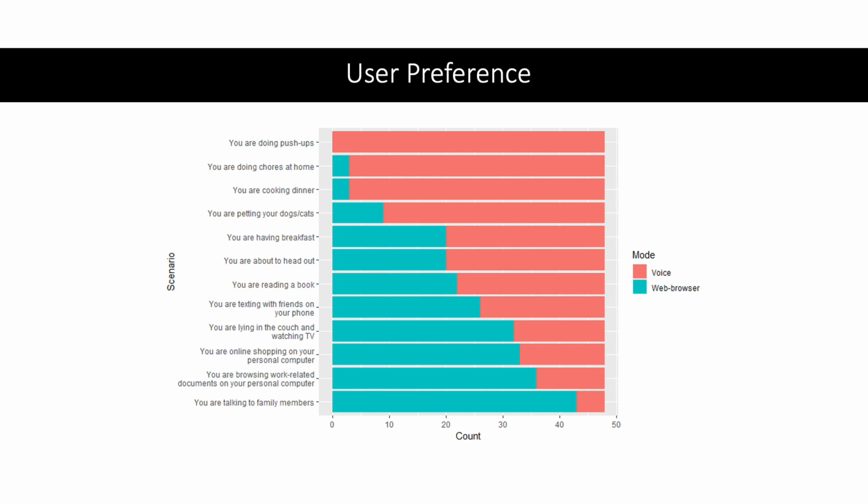The user preference for survey modality under different scenarios is shown in this figure. Of course, if you are doing push-ups, it is unlikely to use a computer. Visually speaking, we can see that voice surveys are voted more than the web surveys, despite the difficulty of using voice surveys caused by speech recognition and some delays. Many people enjoy the multitasking and hands-free nature of voice. Particularly, some participants suggested that using voice to answer questions helps them to separate the survey and their work.